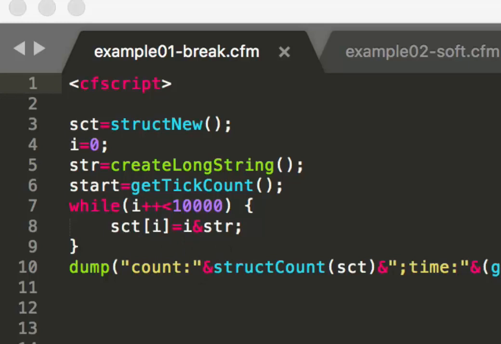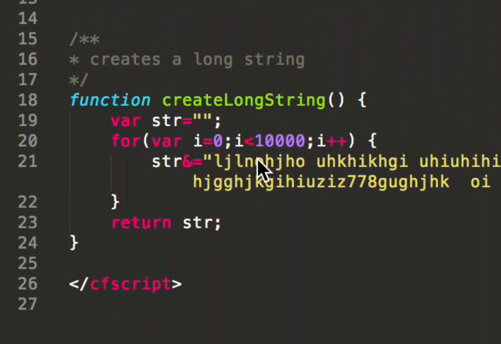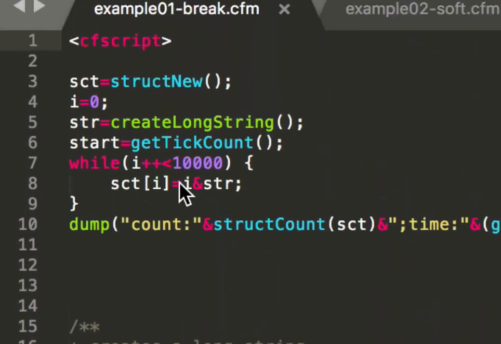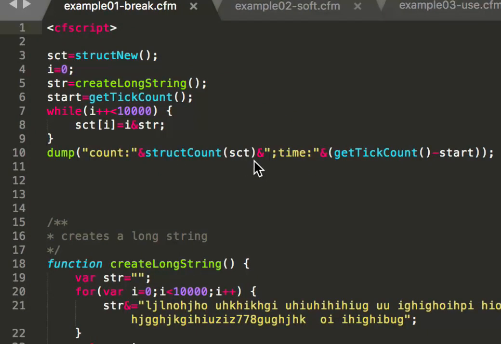You see here that string is repeated 10,000 times and added to that struct, so we have a very fast growing struct. And in the end, we simply output how many elements are in the struct and how long it took.